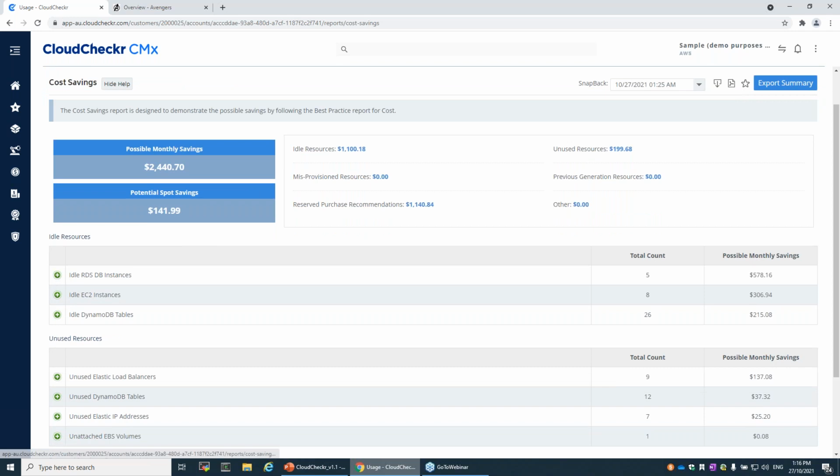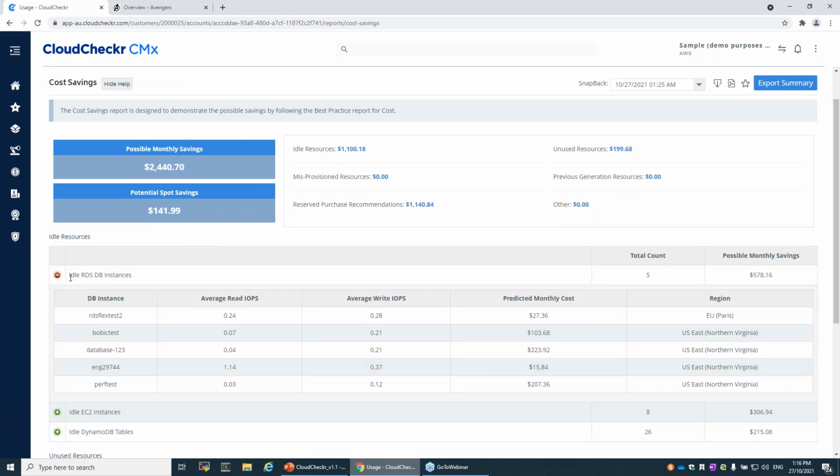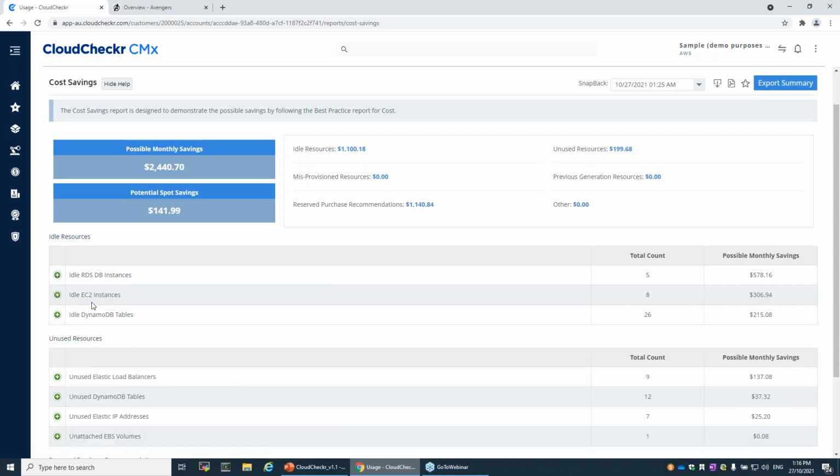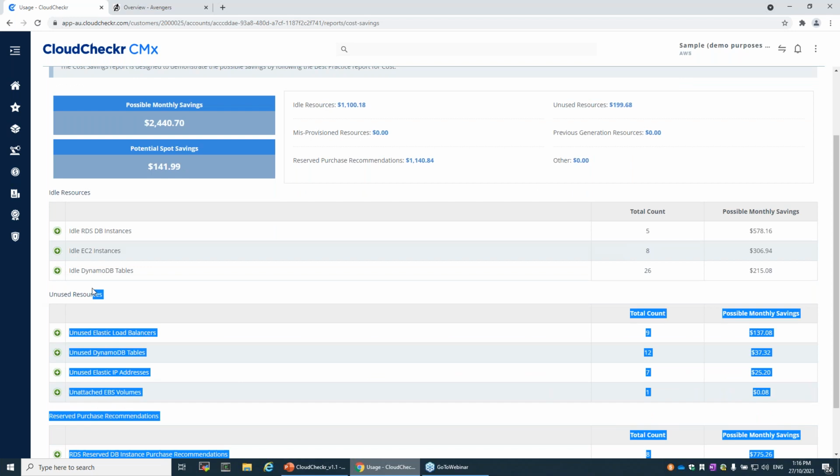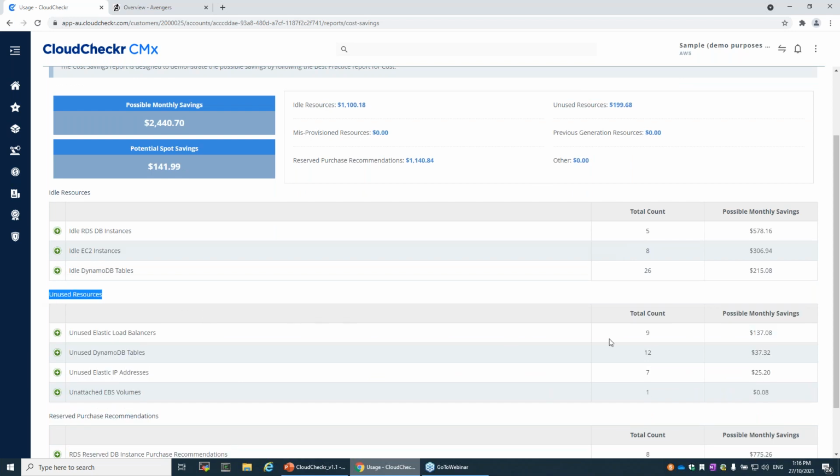Because I have idle resources here, I have 5 instances here that are idle. Which means I can literally look into the instance if someone accidentally launched an instance but forgot to terminate, or I can just literally remove all the end user resources. That's the instance saving for now.